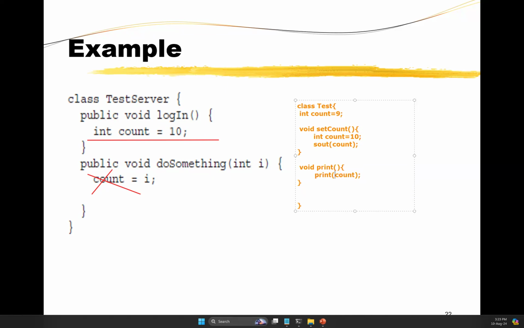What would be the output? Here, sout means system.out.println. 10 and 9. 10, then 9. You can't say this, no?